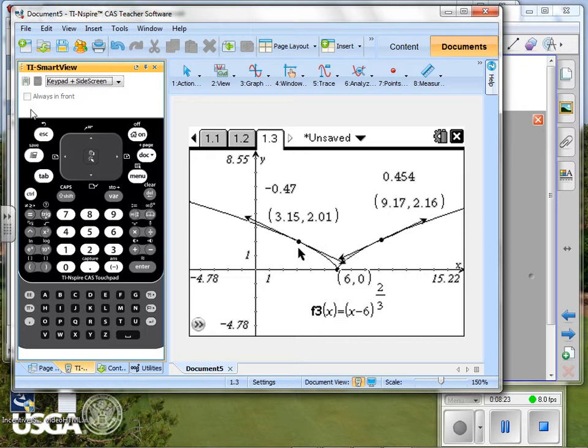Oh, we didn't ask that question. We better go back and ask it. Is this function continuous? Now, don't confuse the continuity statement. First of all, does the point f of 6 exist? Is it defined? Yes. Does the limit as x approaches 6 exist?